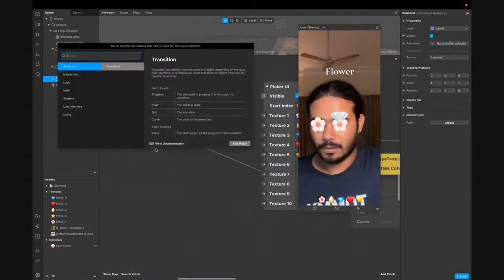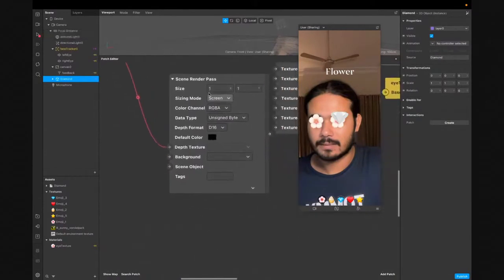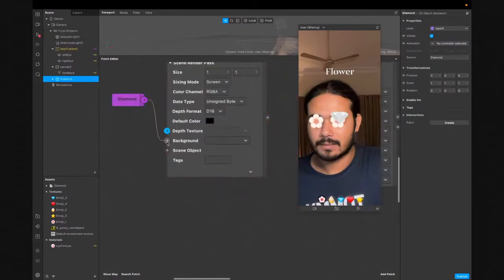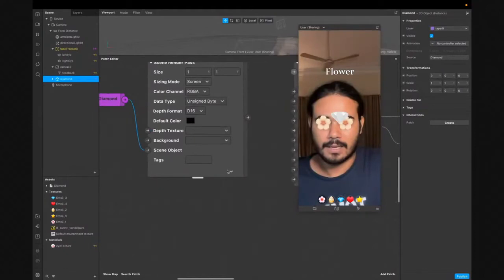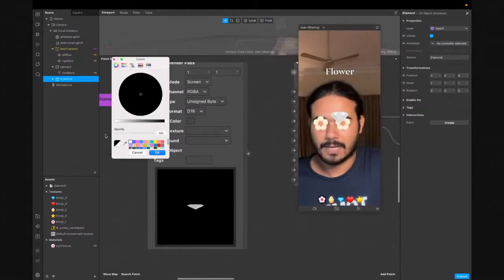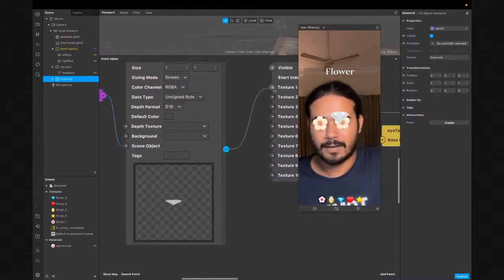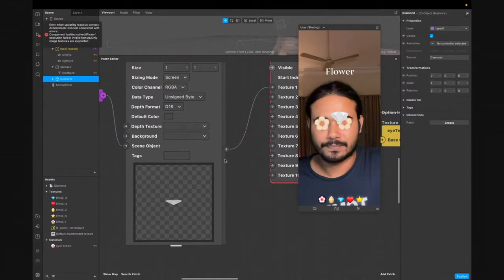I will have to use a scene render pass, similar to how we did it with the emitters. I have to give it the scene object, and you'll see that it will show me the diamond. I'll put it on transparent so it's not black in the background. And if I use this texture in here, it says image textures are not supported.